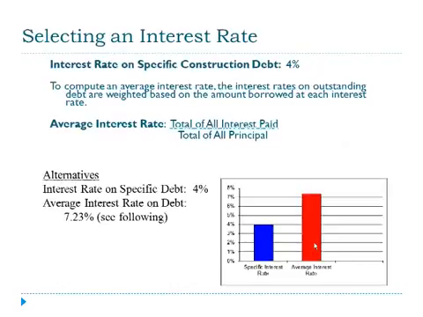The way to do this is to have as the numerator in calculating our interest rate all of the interest paid on all of the debt, and as a denominator all of the principal, all of the amounts borrowed. Using that, the average interest rate on this debt is 7.23%, much closer to that high interest rate of 8%, because that, in fact, is the largest of the borrowings. So you can see on this chart, this company would have a choice of two very different interest rates to use for allocating interest from their self-constructed asset.